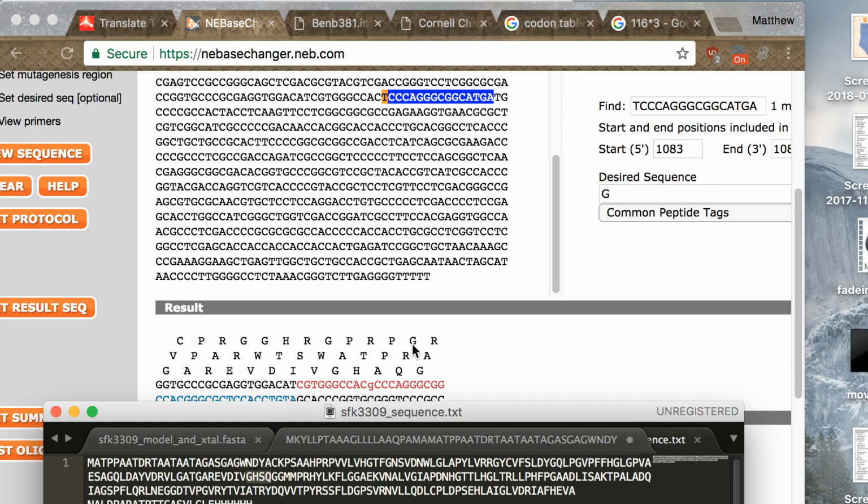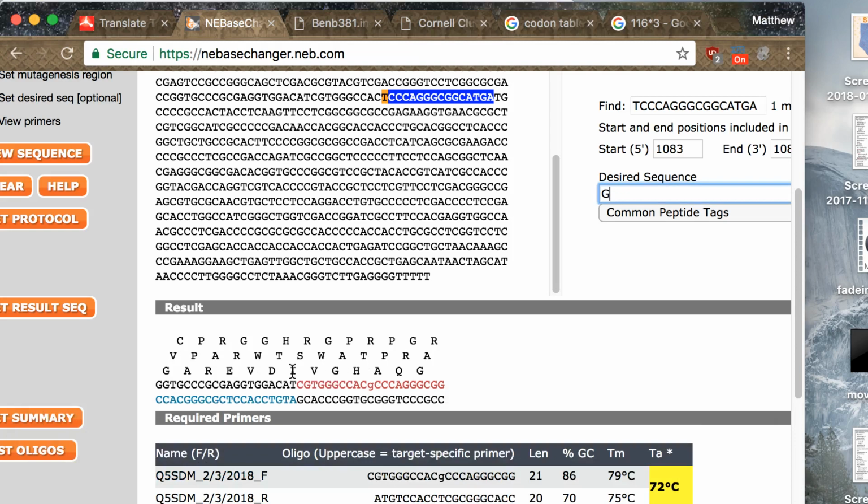We want to find this GHAQ, right? And it looks like we're right here, GHAQ, and then G. We can read that a little bit further as well: VDIVGHAQ. Okay, so this matches.